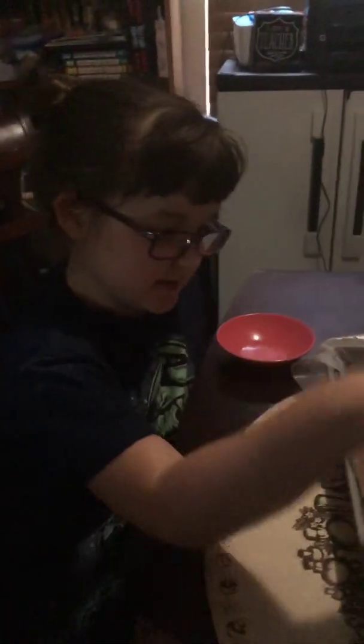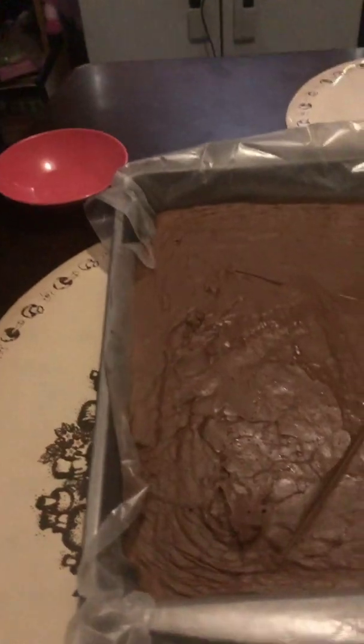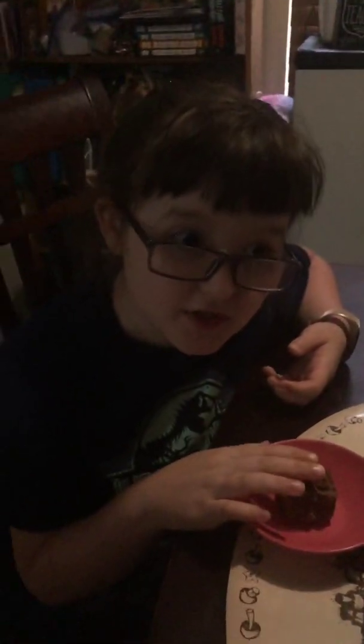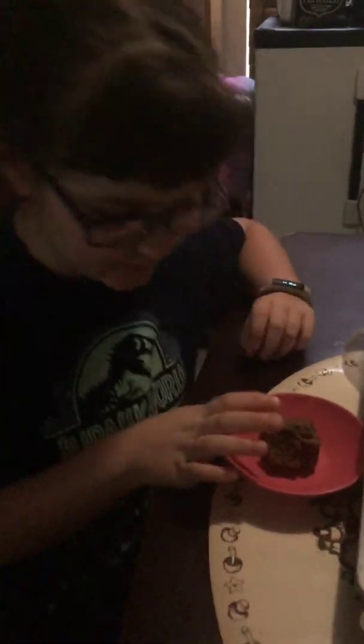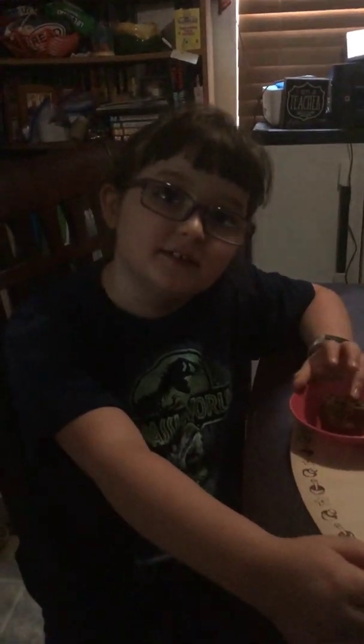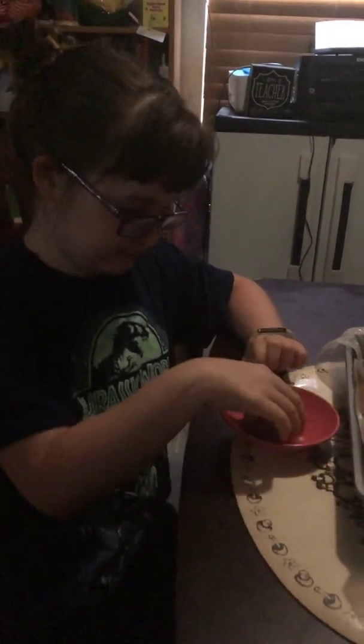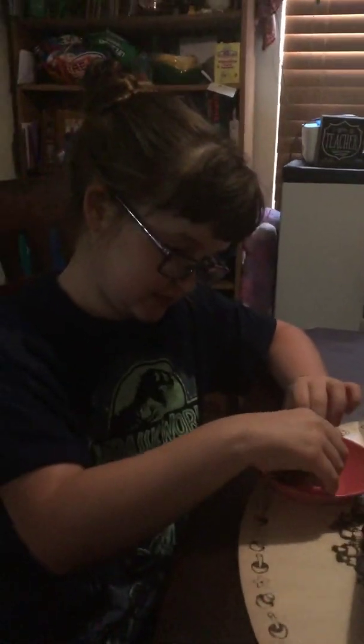Bye. Okay, we're here, and it's the next day. See you this morning, and this is what it looks like. I'm about to eat the fudge, but just think about this: all the presidents, like Donald Trump, Abraham Lincoln, and all the rest, get to eat this fudge. So let's try it.